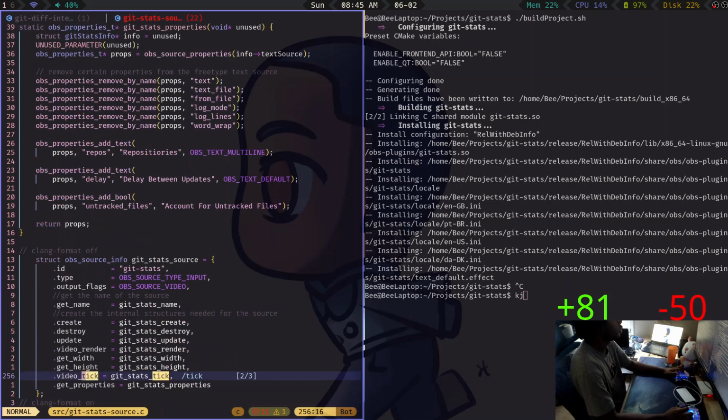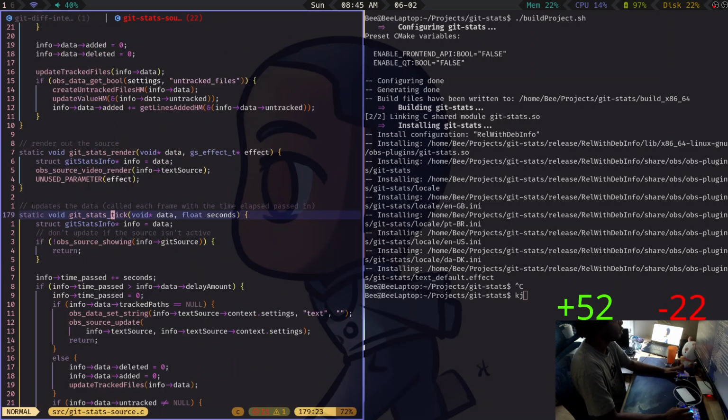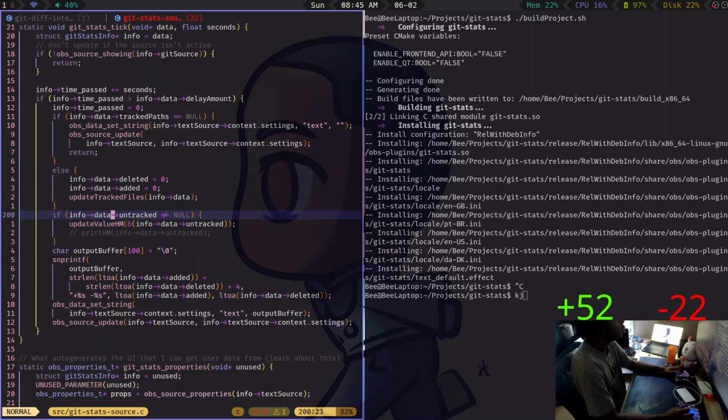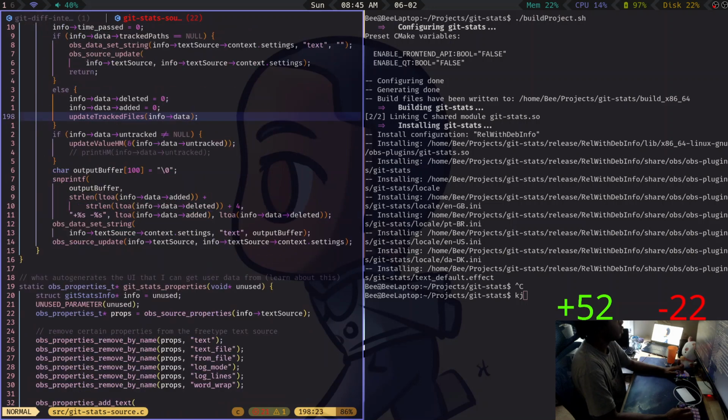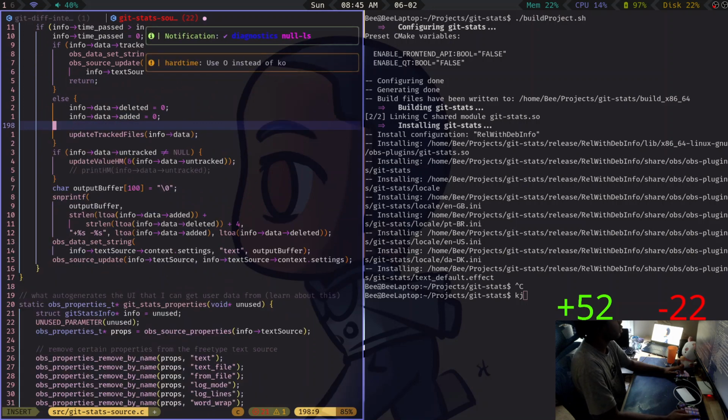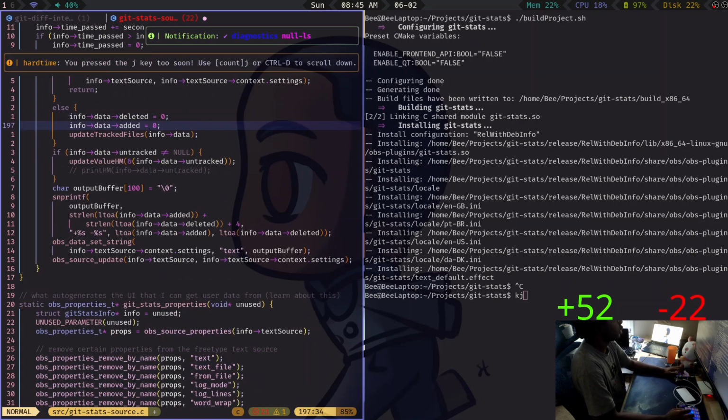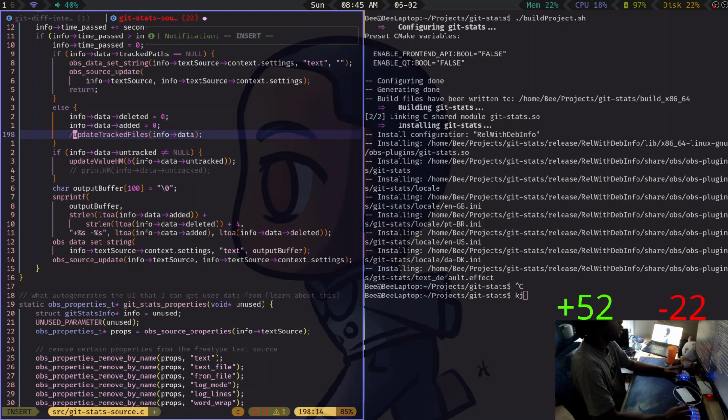When we tick it, are we... Ooh. What if we don't... Yeah, what if we don't touch the tracked files? Is that what the issue is?